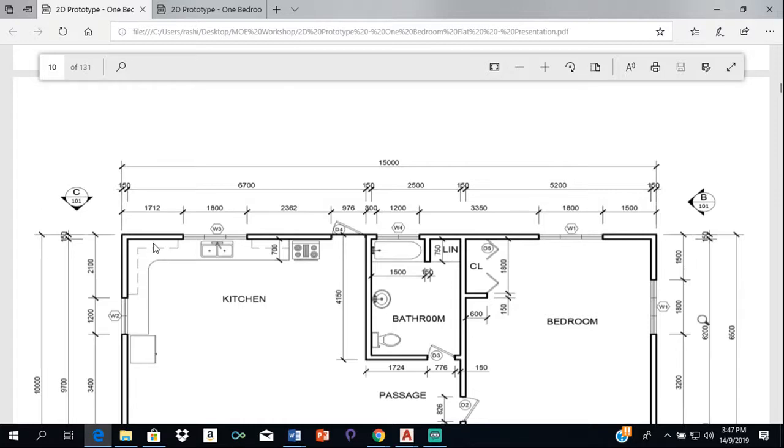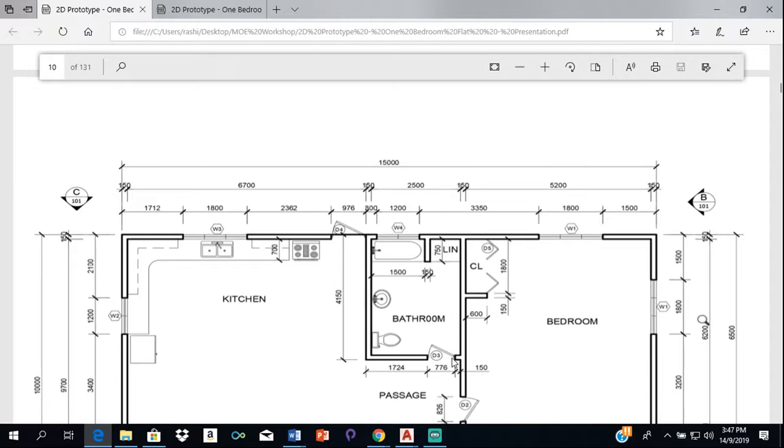What we have here are cupboards, but these cupboards aren't at the top, they are below the countertop because it is in broken line. Broken line shows hidden detail, so this would be below. There's no set size for these fixtures, for the cabinets and all of that, so you would just use your own measurements.